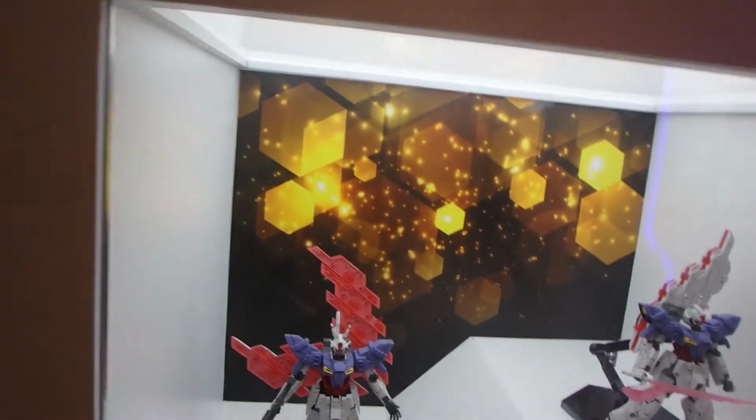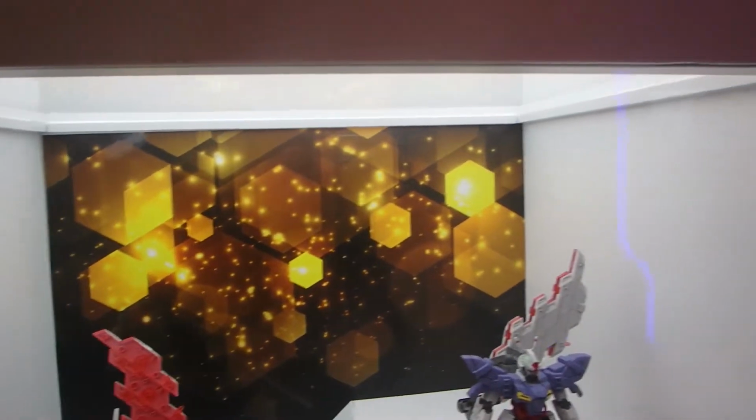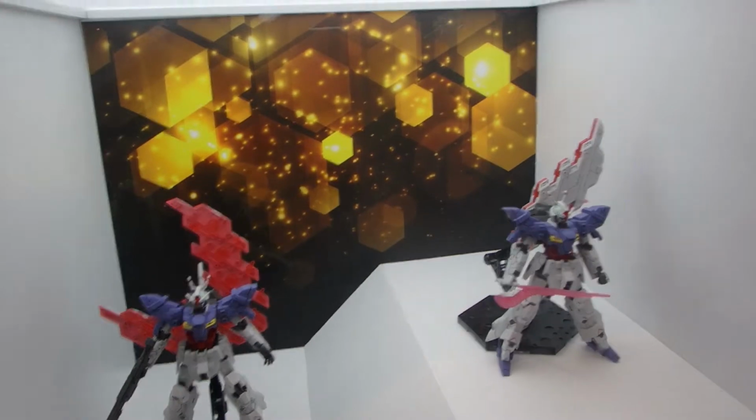It does come with a heavy price tag of 3,000 yen, which I'm not sure why. But it does have these advanced mechanics of armor separation and stuff, so I have to get it to see it. Take it as me taking the brunt for you guys, whether this kit is good or bad. So don't judge me if I ever buy this kit.